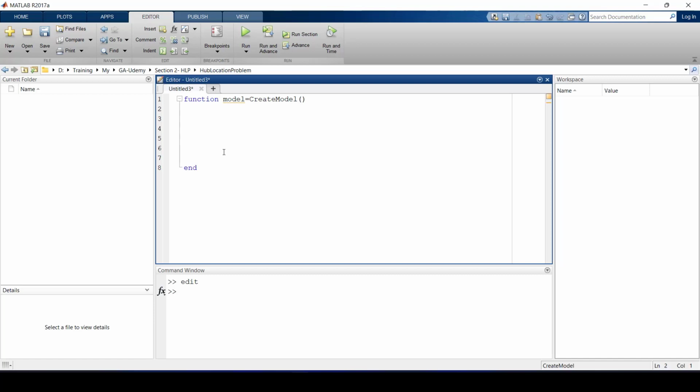And we consider 40 customers, n would be equal to 40, and m would be equal to 20. And add some comment here as a number of customers and number of service centers.